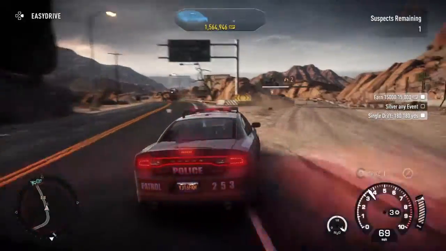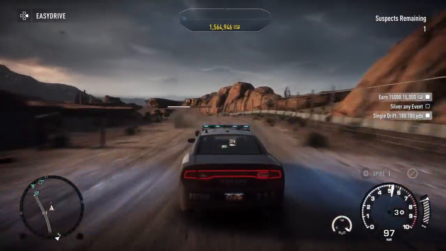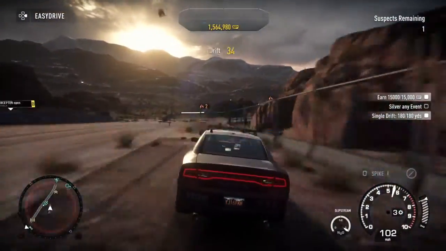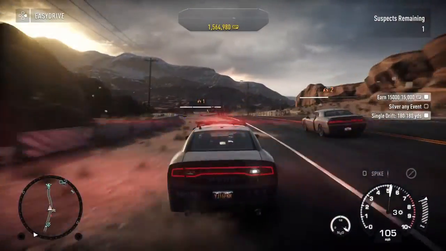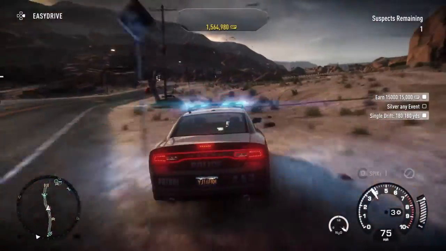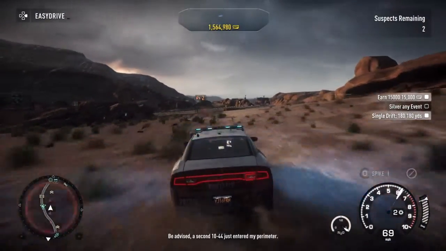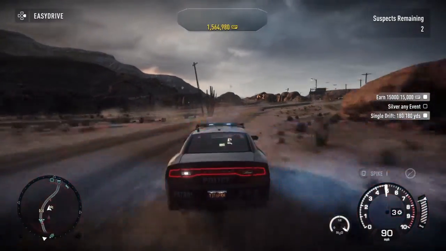Unfortunately, I can't perform PIT maneuvers. For some reason, I'll pit myself. So we'll have to resort to ramming instead. I can try something similar to it. Heading off road. Second 10-44 is just out to my perimeter. Right.